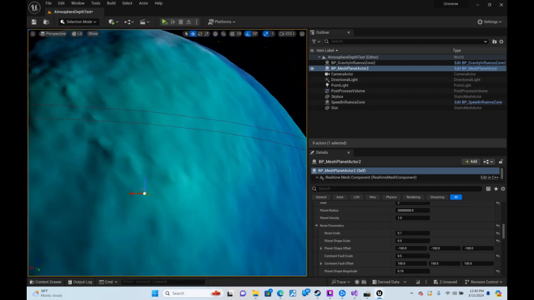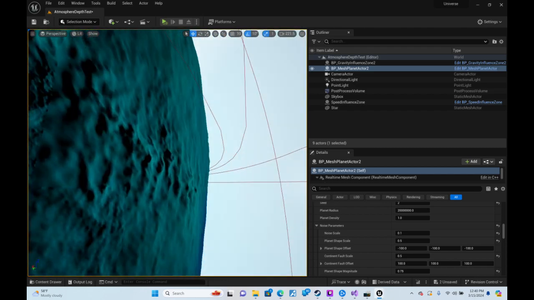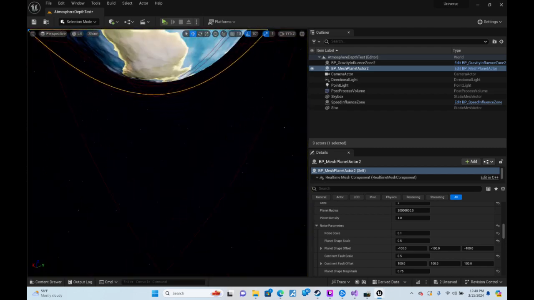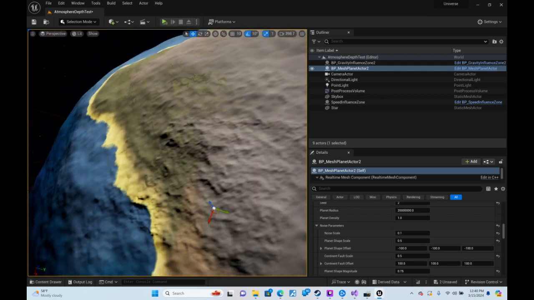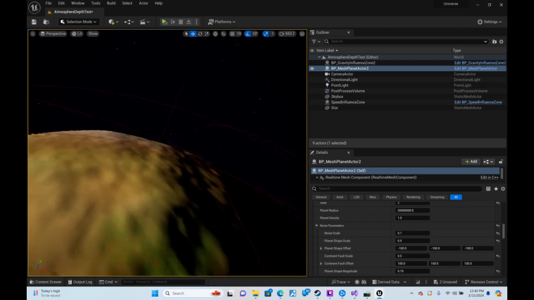At some point I'm going to have to address those things not cleaning themselves up properly as well. We've got a little underwater mountain ridge over here.